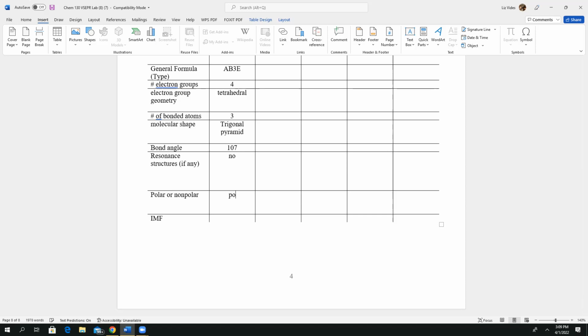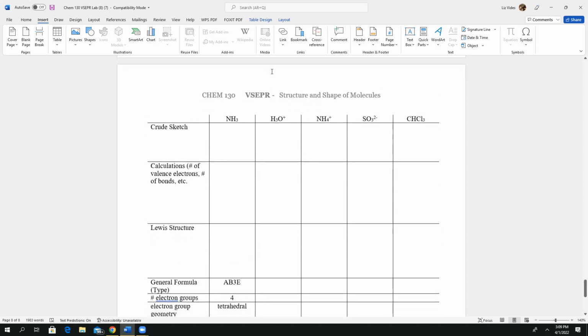It is polar. Therefore, this one we have London dispersion forces. We have dipole, dipole. We could induce an ion dipole. And we also have hydrogen bonding because it is nitrogen bonded to hydrogen. All right. The next one after that, and I wish you could see them all, but there it is, NH3.